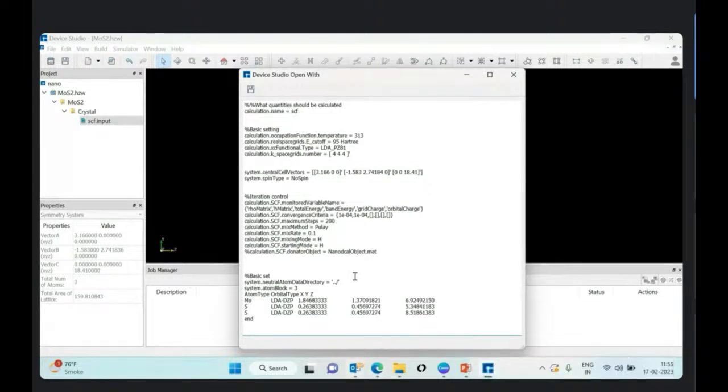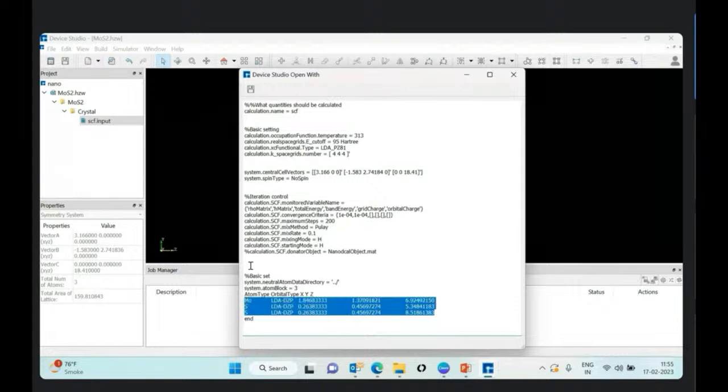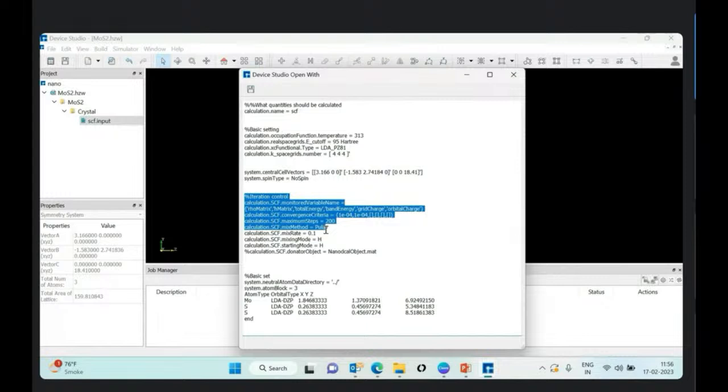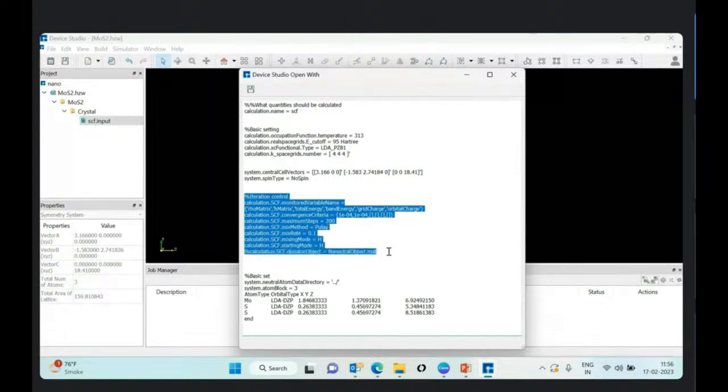Whatever their coordinate points of the atoms, you can see in the script, whatever the electron temperature, energy cutoff, type of functionals, k-point sampling, cell vectors, spin type included or not included, iteration control parameters, Hamiltonian mix rate, maximum step, starting points, and their output calculation file.